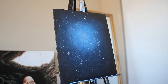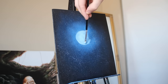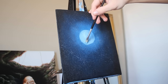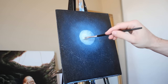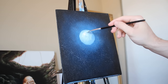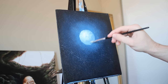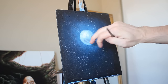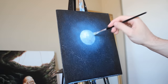Moving on, we're working on the moon. Here I'm applying a very watered-down version first, so it'll be a little see-through with some blue showing — that's fine, because the moon is going to involve a lot of layering. This first layer is just to get that circular shape and place it where we want it. Then I'm taking more white paint, picking an area I really want to accentuate, dabbing it on and sometimes dragging the paint as well. A lot of this painting has been in a dabbing motion, but here we're also incorporating a dragging motion to blend little pieces.